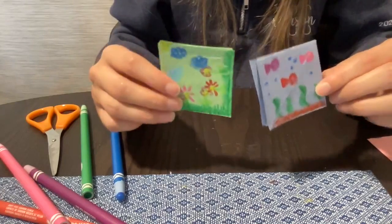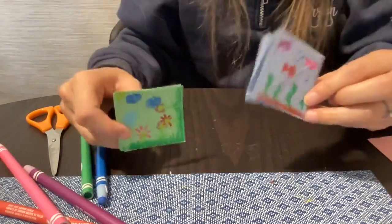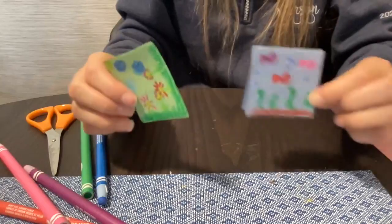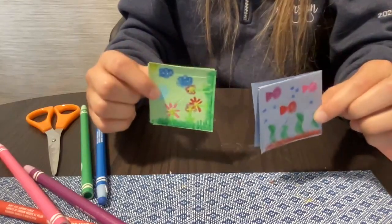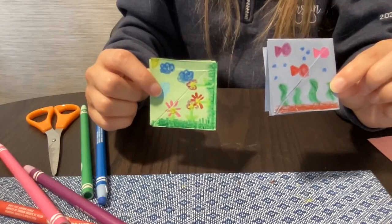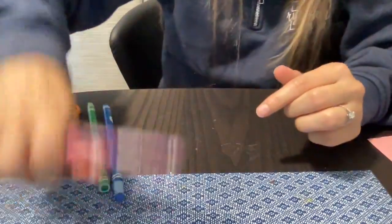You can do, there are so many other ways. You could draw yourself, you could draw your family, you could draw your friends, you could draw a place that you like. It's really up to you. And like I said, you can also just leave the bookmark the way that you did it, because sometimes a nice blue bookmark or green bookmark is nice too. So this is the way that I've drawn my bookmarks. And now we're going to move on to the next one.